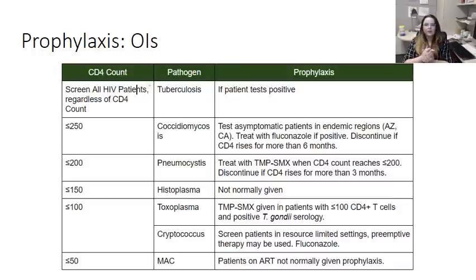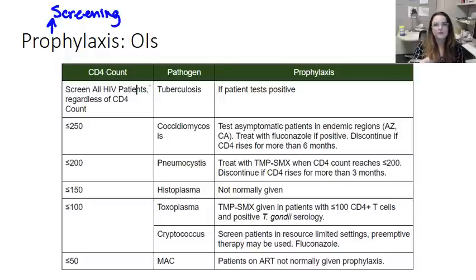Okay, so one of the things we want to do is watch our patients for when they are at greater risk for conditions. We do that in a lot of different ways. In immunocompetent individuals, we think about vaccinations and public health initiatives and not sharing needles and things like that. And the same is true for HIV positive patients, but it actually involves the use of screening for known opportunistic infections that affect that community, as well as antimicrobial prophylaxis if needed, okay?